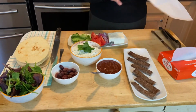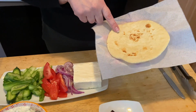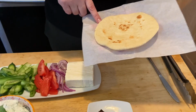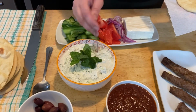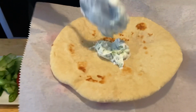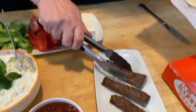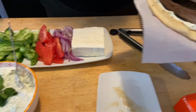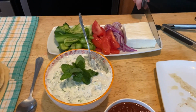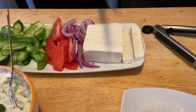So now that we have the gyros ready to go, it's time to assemble. So grab a nice pita that we made, and if you're interested in that recipe, please check out my video. And I'm gonna put a little smear of the tzatziki. If you want the tzatziki recipe, check out that video as well. So I'll just do a little smear like this. Add a couple of pieces of meat. There we go. That should be good. And then just whatever toppings you want. I'm gonna add a little bit of feta. This is a New York State cow's milk feta. Throw that in there.